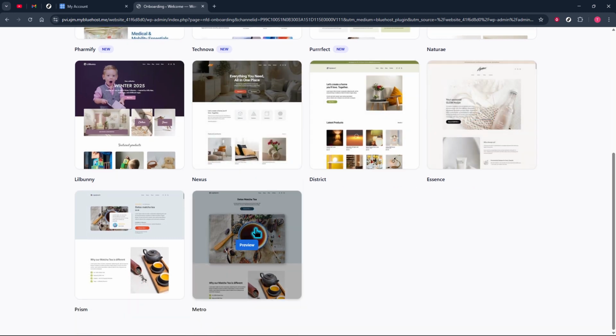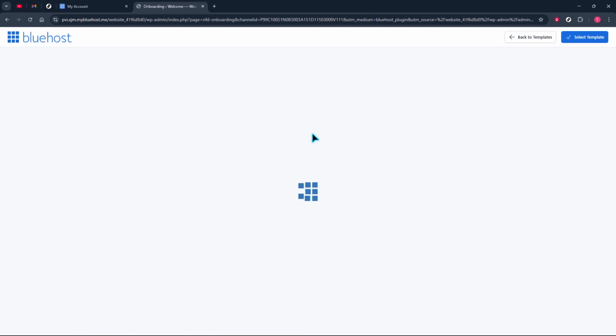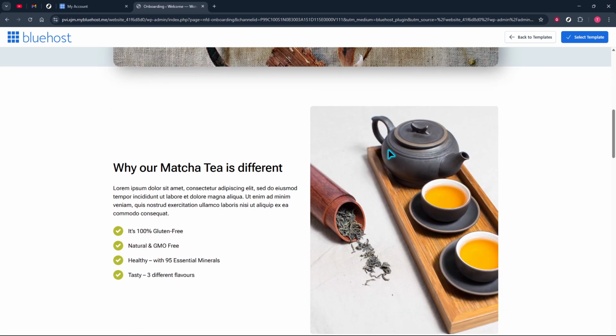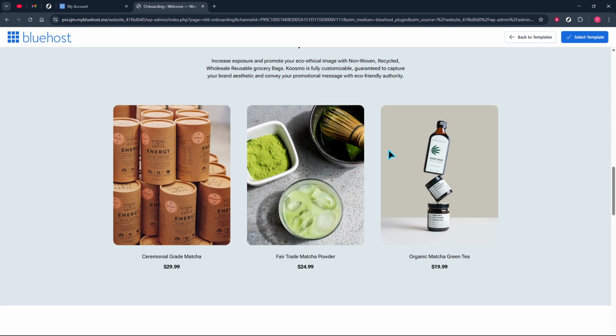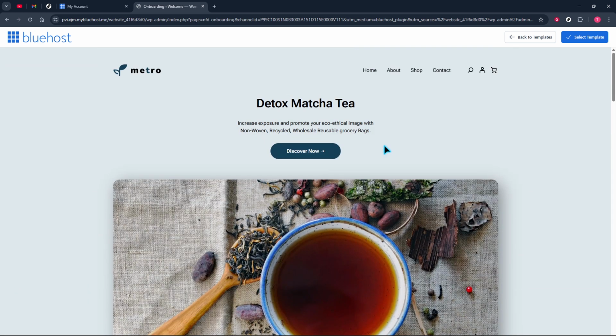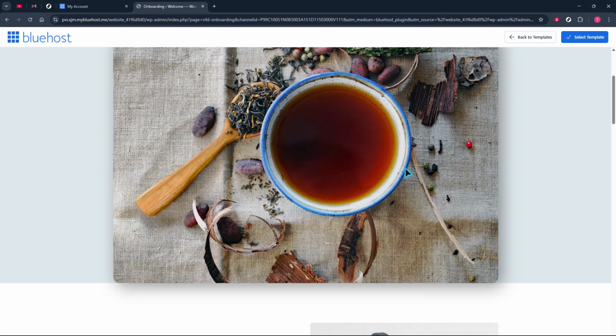Now, choose how you want to create your site: with AI Builder, with a template, or migrate an existing site. AI Builder quickly drafts a layout based on your inputs, which you can customize later. With a template lets you start from a curated design and tailor it to your brand. Migrate is ideal if you're bringing an existing site over without redesigning it.